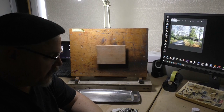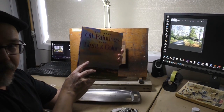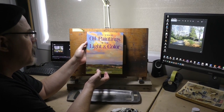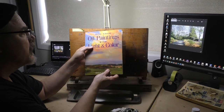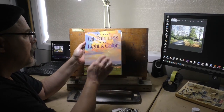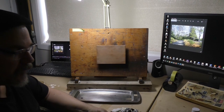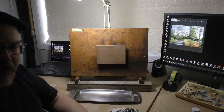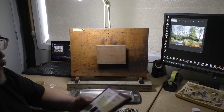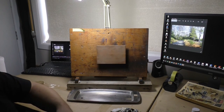The palette that we're going to use today is based on this gentleman. I'm sorry, I don't have his main book. This is his second book. It's Kevin McPherson. Really great book. If you are just learning to paint, get both of his books. He's really good for someone starting out. He works in an impressionist way. I was so lucky that I found it when I was starting out. This book looks pretty much new. I've had it for years. I don't know when I got it. I won't take your time figuring that out.